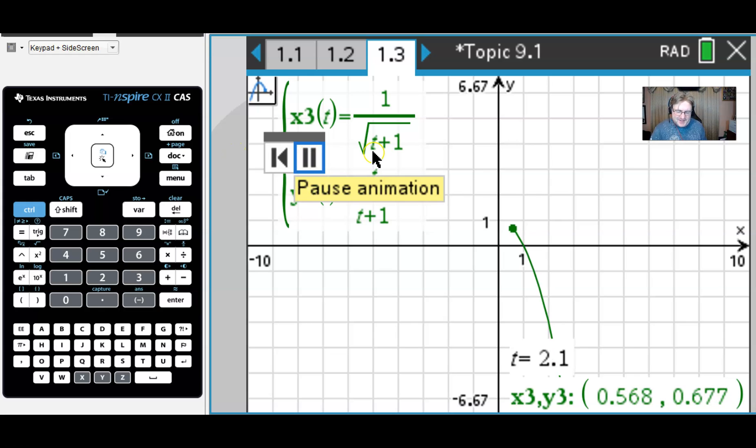And we see that that point is coming from down south and it is moving towards what seems to be that point (0, 1). But as we just sit here and talk and view this, you'll notice that we're very slowly getting towards that point (0, 1). In fact, we may never reach that point because of the fact that it being undefined, we can only get closer and closer to it. But at least we have definitely shown you that the orientation of this graph is the way that we depicted it on the pencil and paper version of this problem. It's kind of an interesting way to look at orientation. This wraps up our preliminary videos just about parametric equations in general, and we want you to join us for the remaining videos for this particular topic that we'll get into how we can use calculus in a parametric equation world. So definitely check those videos out. I might just sit here and wait and see where this point comes. We thank you for joining and we'll see you next time.